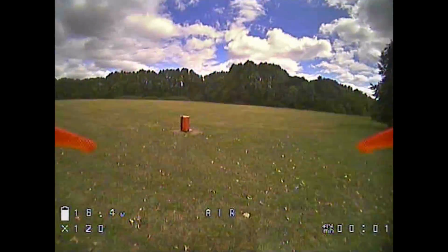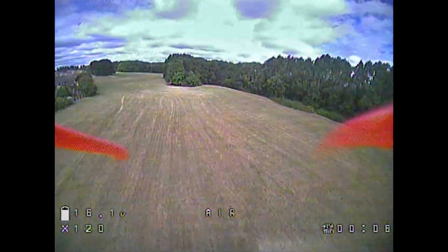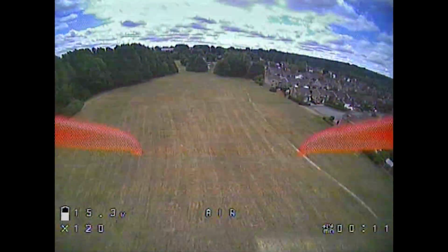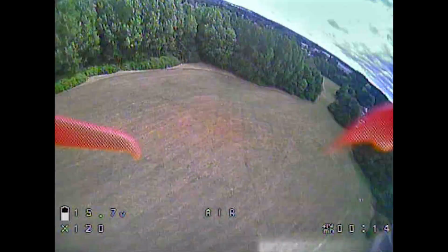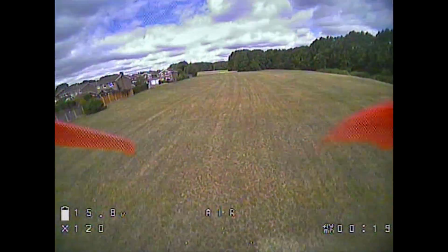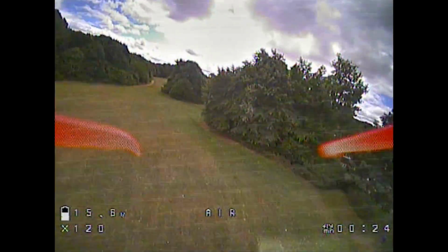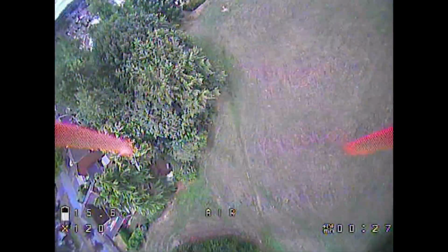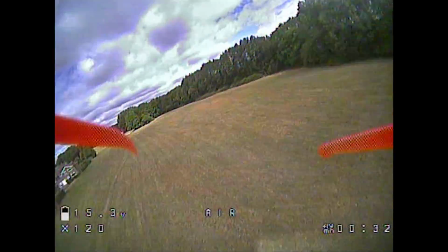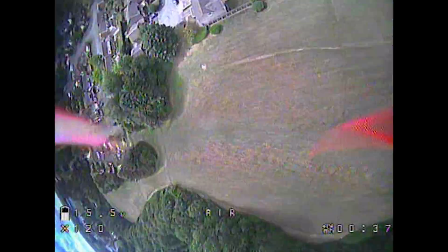So here we have some DVR footage, and straight away I'm seeing a little ripple of noise on the picture. Now, I picked this copter specifically because on its original VTX it didn't have any noise, so I think the filters aren't quite on par with the VTX that was on the original. That being said, this copter does not have a low ESR capacitor on the battery, and it's something I thought it could do with, so I think that the amount of noise is small, and I think a low ESR capacitor on the battery cable will get rid of that.